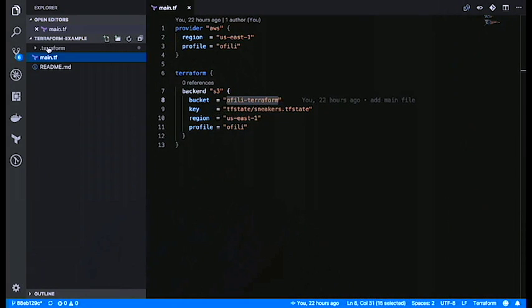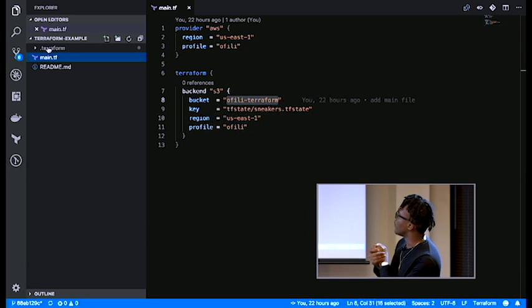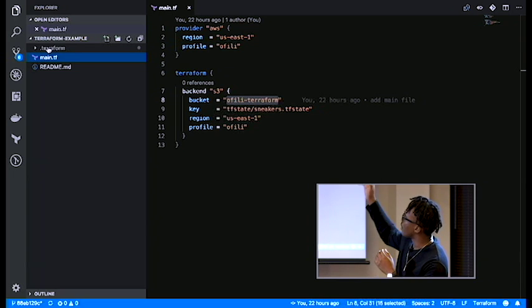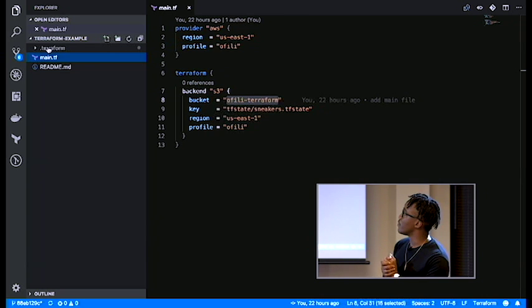The things we needed were the database, the Elastic Beanstalk application, and the Elastic Beanstalk environment, and all this would obviously need a VPC and the subnets and all that kind of good stuff. The first thing we needed to do was create the initial state for a project. Here is the main file, where it declares what profile we're using, what AWS profile, which reads based on the AWS configuration that you set and your default region.